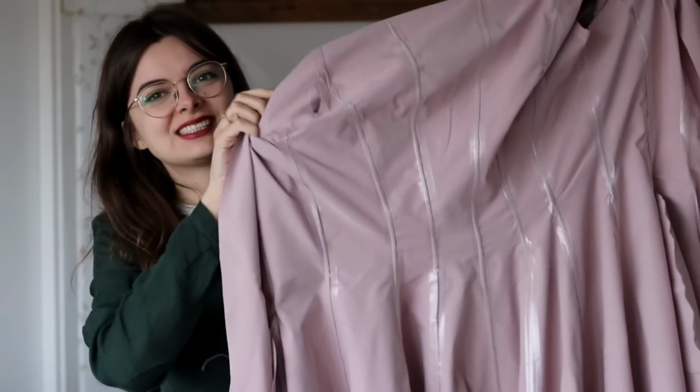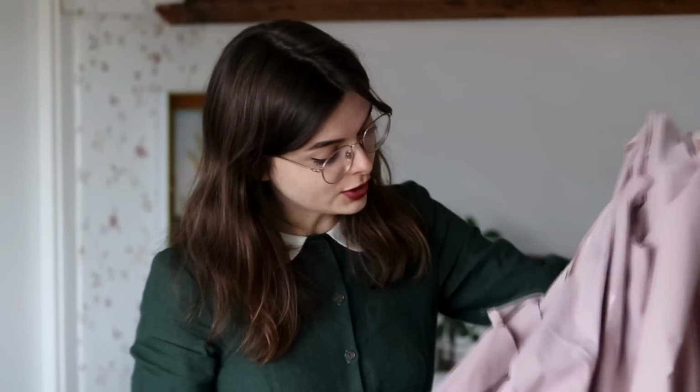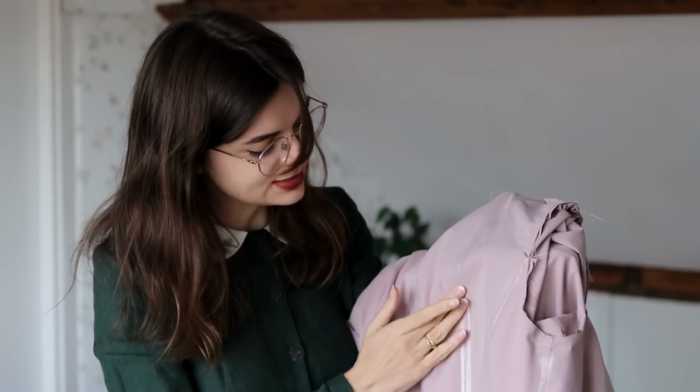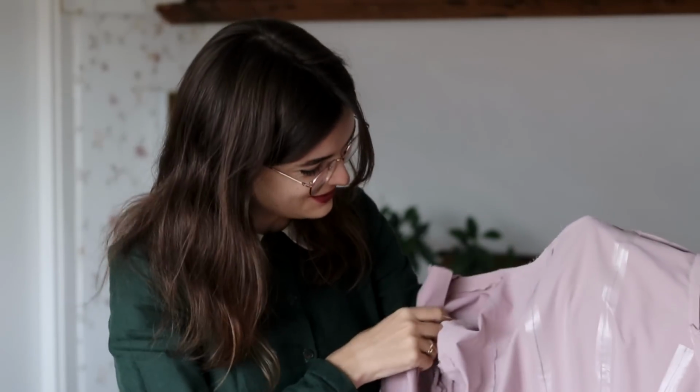Update. So all of the seams on the actual body of the coat are sealed. It took a long time, but it's done, and it looks good. Those curved seams were something, let me tell you, but honestly, using the tailor's ham helped a lot, and I was able to do it pretty neatly for the most part. There are a couple bits where I have a little bit of a fold or something, but I think it's gonna be fine. The edges are sealed all around, which is the most important part, because that's what stops the water from seeping through. I'm very happy with it.